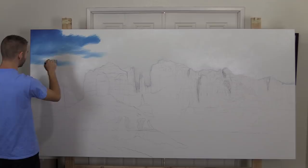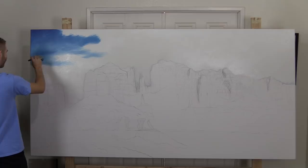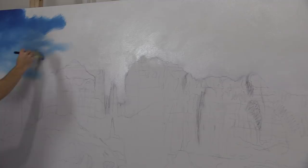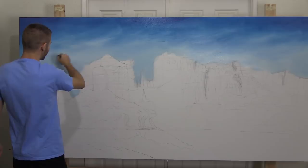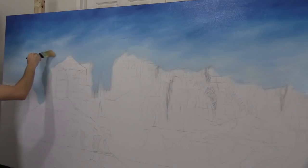It's really long — the format is long and wide. Compared to like a regular size, kind of a square canvas — 18 by 24 is actually pretty rectangular compared to others — but this one's even more landscape. So kind of choose a scene that works well with that format. It's going to take you a while, just work from one side to the other painting sky. Now I've changed to a clean brush, and I'm going to blend some of these areas. I'm not trying to destroy all this pretty variation between light and dark.